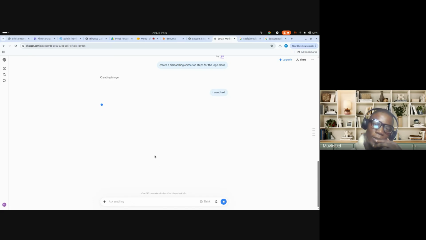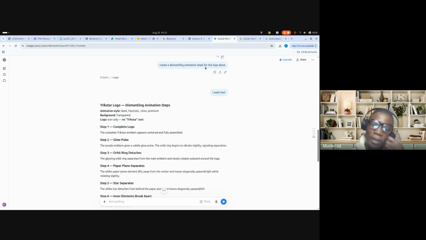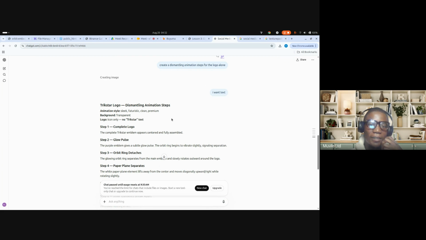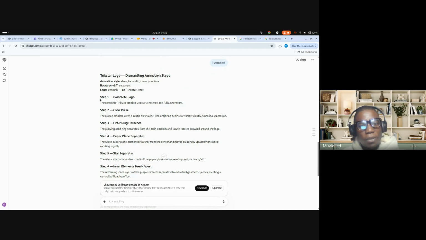So you see, because I didn't specify, it just went ahead. Okay, so now look at this. It said the first step is the trickster emblem appears centered and fully assembled. The second one, the third one, the fourth one.